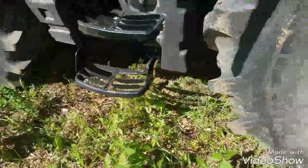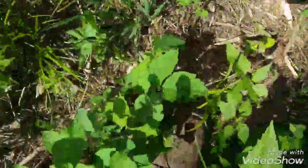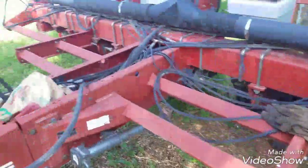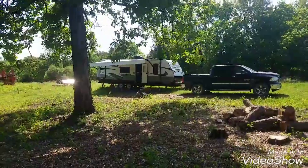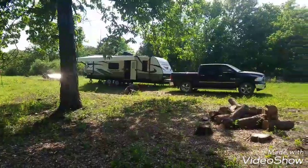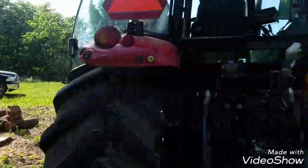So, and then of course, you know, we hook the tractor up. The first step down, poison ivy. You can't move around in that poison ivy. So, first thing I do when I get this done today, I'll go over there to my home away from home and take a shower and scrub as hard as I can, like I'm taking the skin off to get the oils off if I have any on. Oh well. Well, let's get busy.